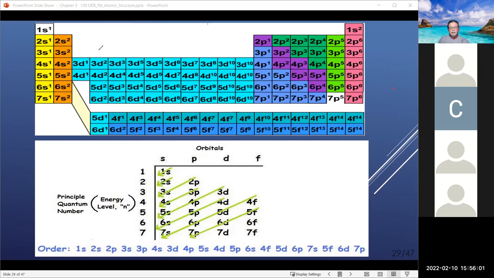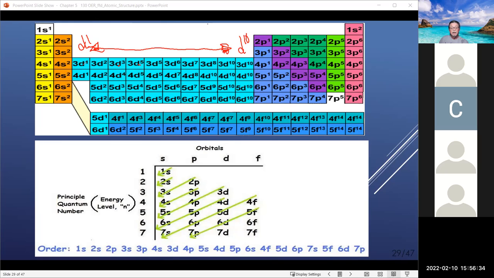When we go through the D orbitals, we go D1 all the way to D10 sequentially, regardless of what's happening here. There are areas that are not sequential, beyond the scope of the class, and there's a reason why. There's a D3 here and it jumps to D5. We're not going to talk about that at this level. It's an interesting thing, I wish we could, but you have to learn a lot more before we get into that. So for our purposes, we just keep it sequential from D1 to D10 as we talk about these inner ones.